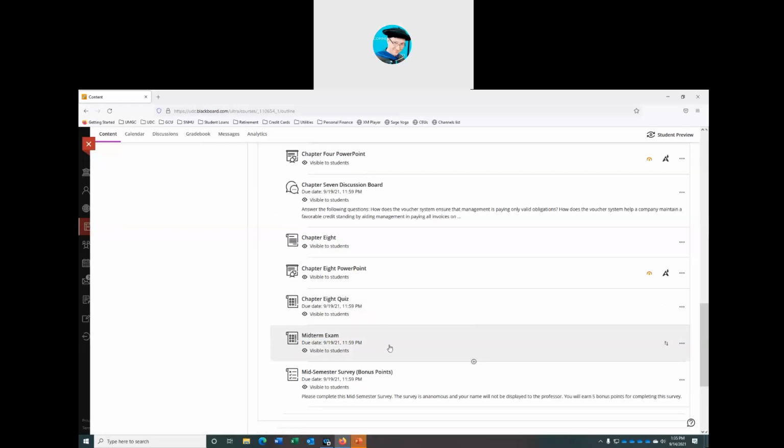The midterm exam is 10 questions. It is worth 15% of your total grade. This is a mix of true, false, multiple choice. 5 of those questions are math-related questions, calculations. It is open book, open note, not timed. It can only be done once. It must, and I mean must, be submitted by Sunday night, no exceptions. Questions, comments, concerns? Exam covers chapters 1 through 8.